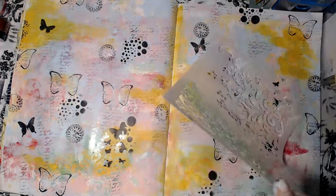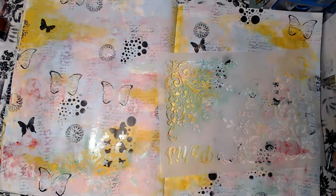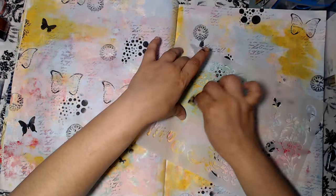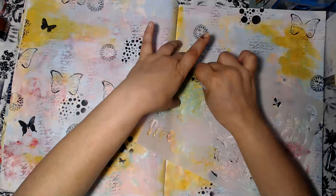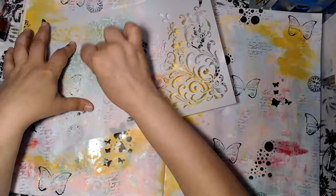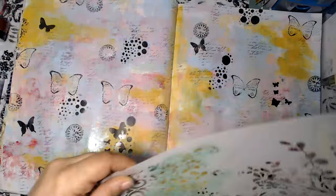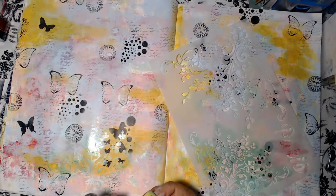So I'm going to put whatever I have left on my sponge, I'm just going to allow it to go all over here. I'll use up whatever I have left in here, but I will proceed. I'm going to put it on some of the yellow here, but I'm going to proceed mostly with the black. I think that sponge is pretty much dry. So let's go back in here and let's get some black. Yes, it is. I love it, love it.